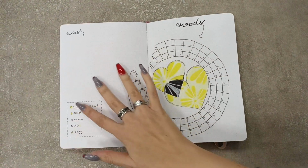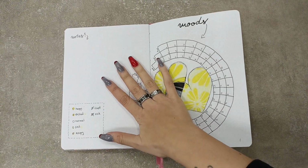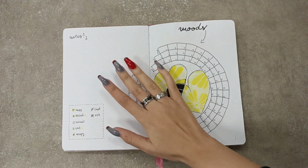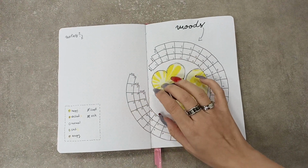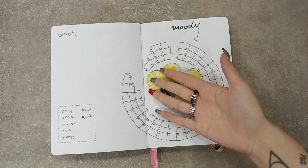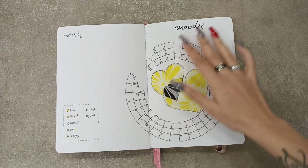I have a lot of space for any notes I want to put down, like why did I feel that way on a certain day. I found out this type of tracker really works the best for me mood-wise, and it's the one tracker that I'm the most satisfied with at the moment.